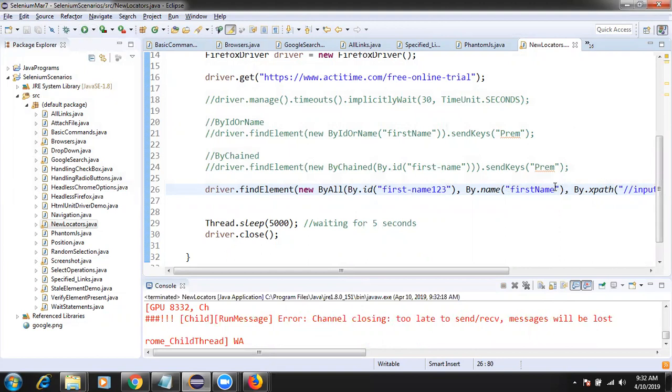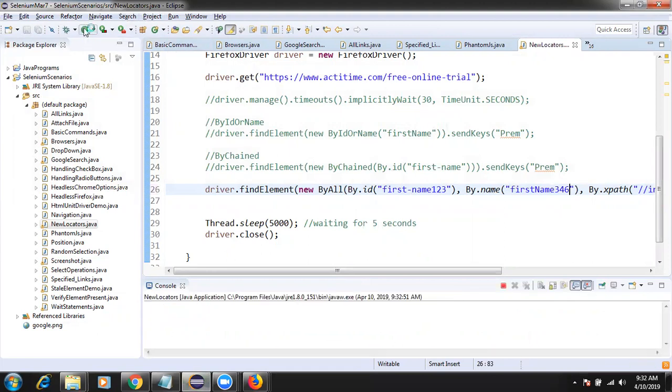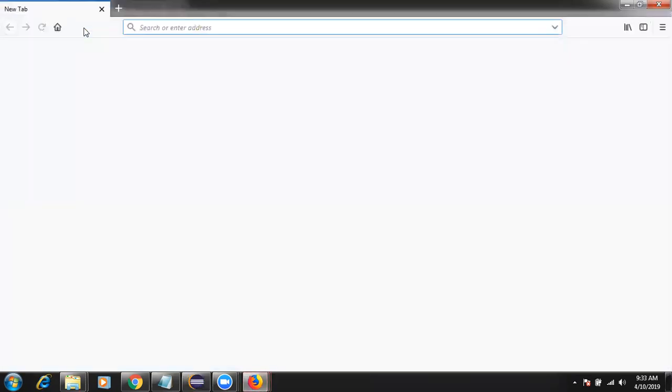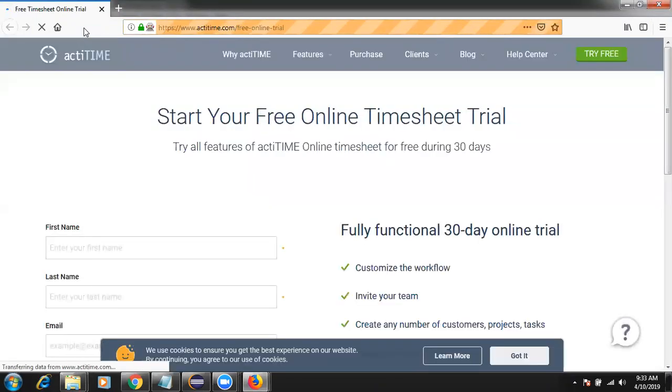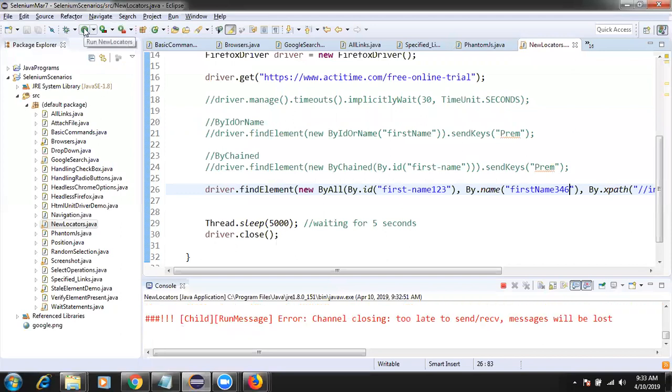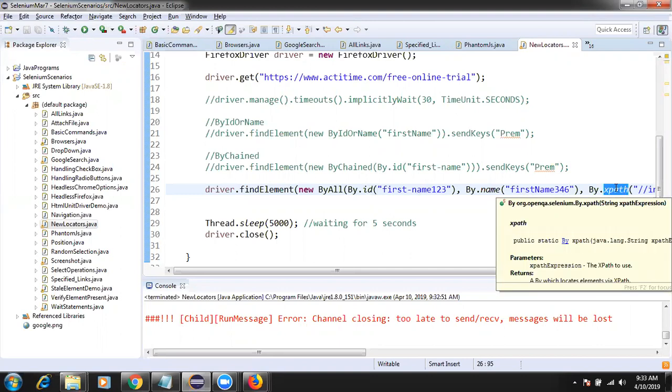So let us make this one also wrong. Now see, the xpath is also correct. Because the xpath is correct, though the id and name are not working, with the xpath it is working fine.